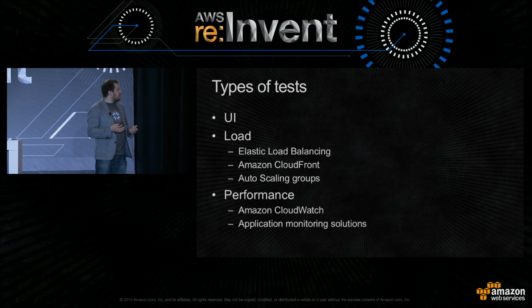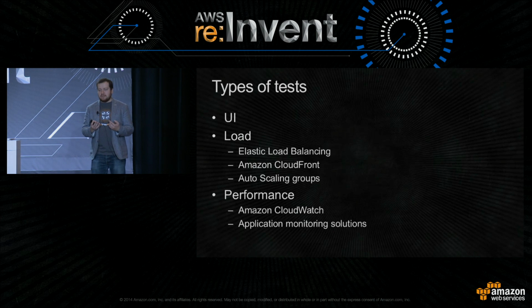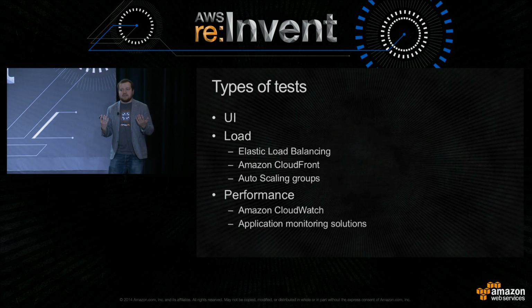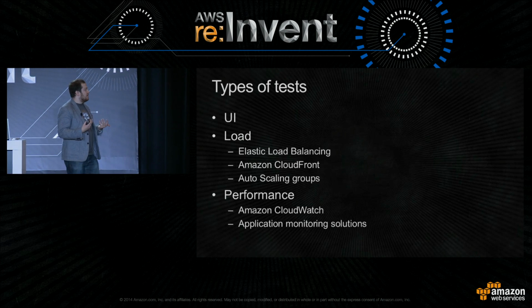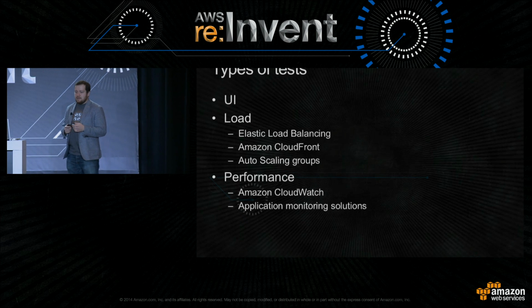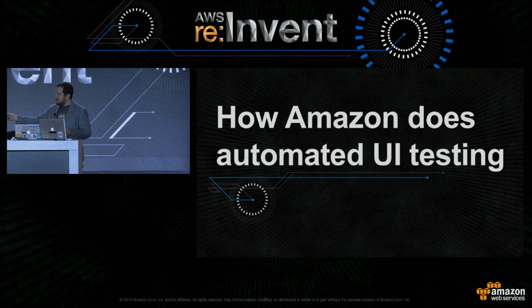And then we're going to talk a little bit about performance testing. So, what data do you get from your load test? How do you figure out what you need to fix, what you need to optimize? So we'll talk about CloudWatch. We'll talk about some application monitoring solutions that you can do. So I'm going to hand it over to Dave.